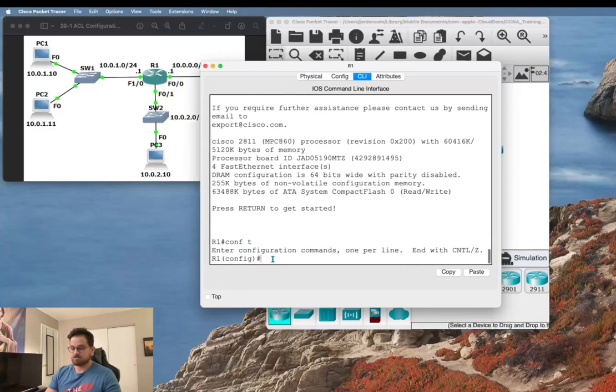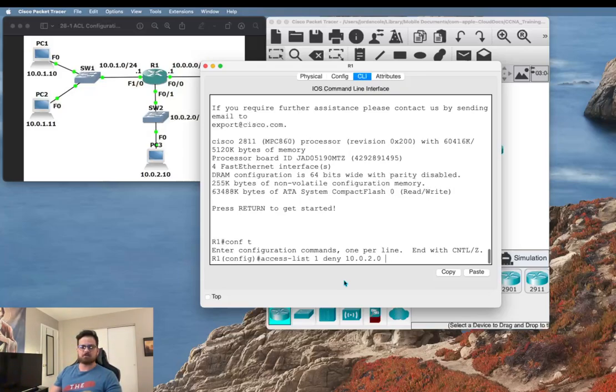The command to start off with is access-list, and then the number that we specified, so anything between 1 and 99 or 1300 and 1999. Depending on your preferences, we're just going to do 1. So we've got access-list 1. And then from here, we want to specify the permit or deny statement. So we want to deny the traffic from the source address of 10.0.2.0, and then we use a wildcard mask.